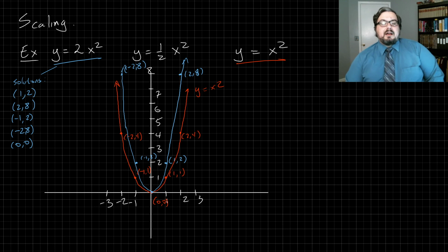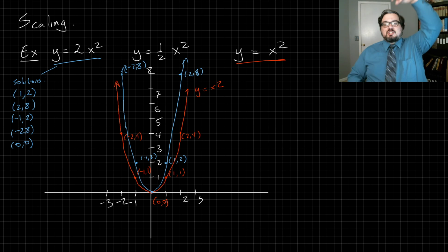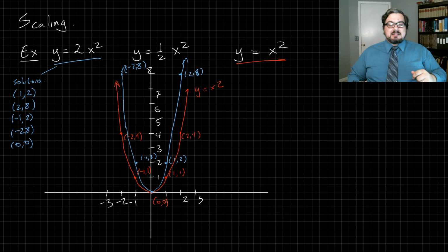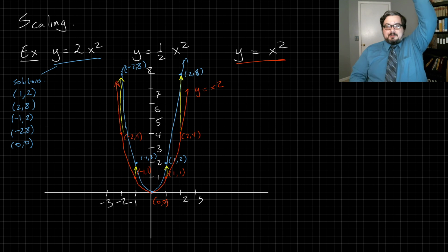And so, what's happening here? Well, each of the y values of the points on the graph are being multiplied by 2. Another way of thinking about this is that we're taking the graph and we're stretching it, we're elongating it. Every point is getting twice as far away from the x-axis as it was before, because the y value measures how far away a point is from the x-axis. So the point 1, 1 shifted up to the point 1, 2, the point 2, 4 up to 2, 8, and similarly over here. So we've stretched the graph out vertically.